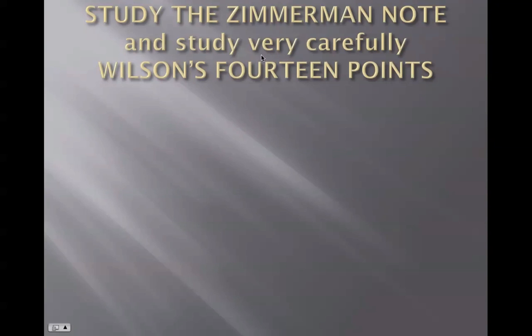Make sure you know what the Zimmerman Note is. I mean, the Zimmerman Note was one of the reasons America got involved in the war. So again, I could talk about it, but I want you to do some of this on your own and study very carefully Wilson's 14 points. This was something that he was trying to pass at the Treaty of Versailles.